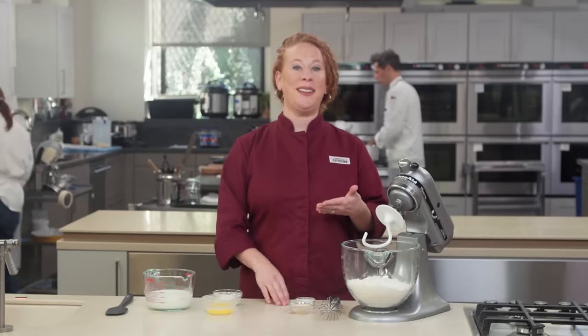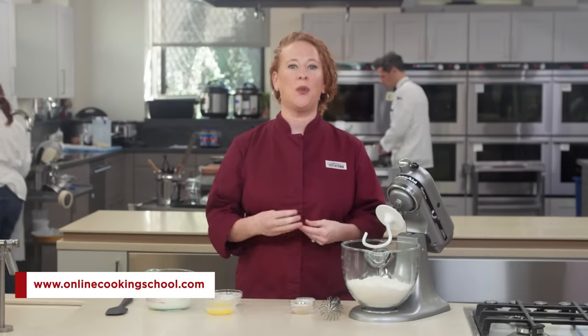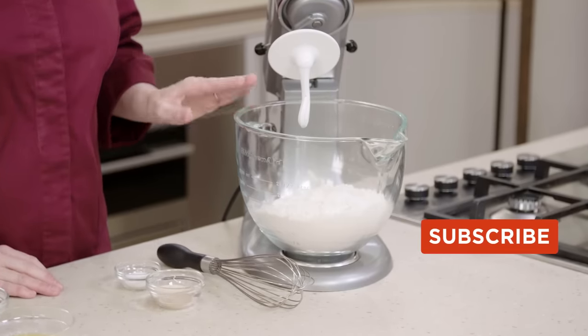Croissants get their flaky layers through a process called lamination, where layers of fat are rolled between a yeasted dough. And we're gonna start with a pretty basic dough. Here I have 4¼ cups of King Arthur unbleached all-purpose flour.